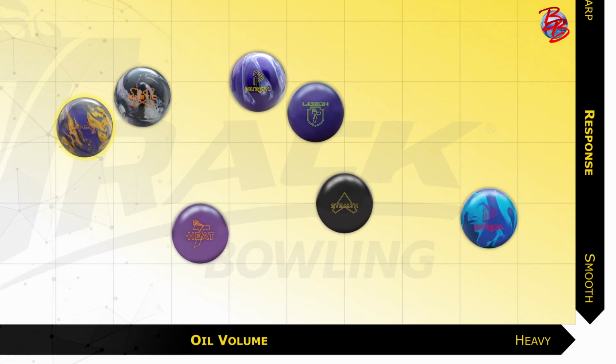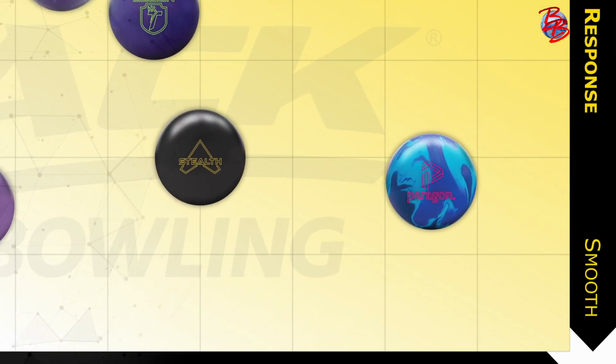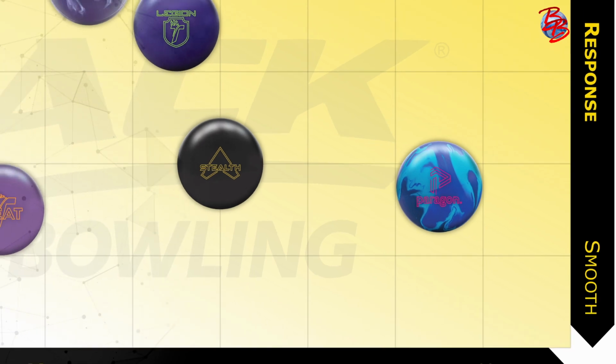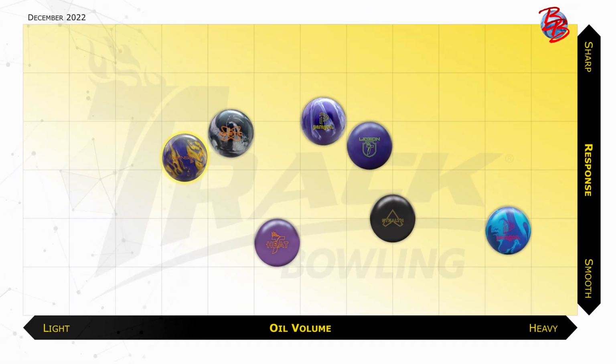Of course, the Paragon reigns king at the top of the Track lineup with a really strong mid lane core aided by that 2 density inner core of the iCore 3.0. It obviously tractions early and tractions often. It's an early mid lane reading ball that blends out the back end without being too quitty or too forward on the back of the lane, and because of that it's still seeing some playing time in a lot of our pro staff's arsenal. If you want to step down from that, we've got 2 options for you.